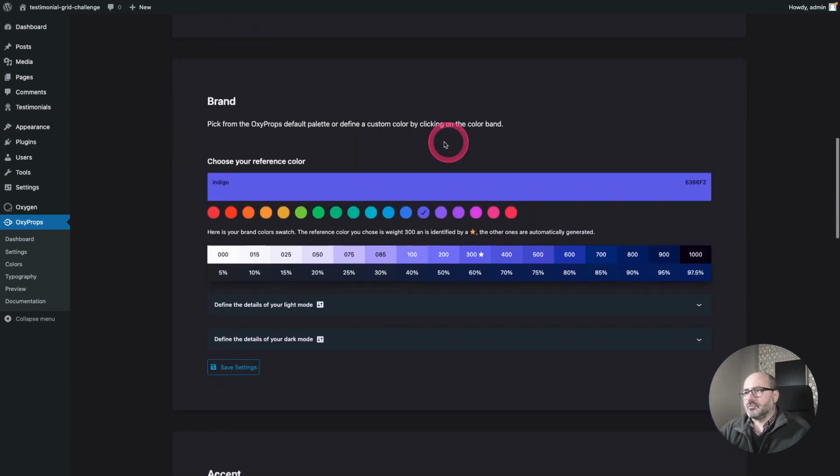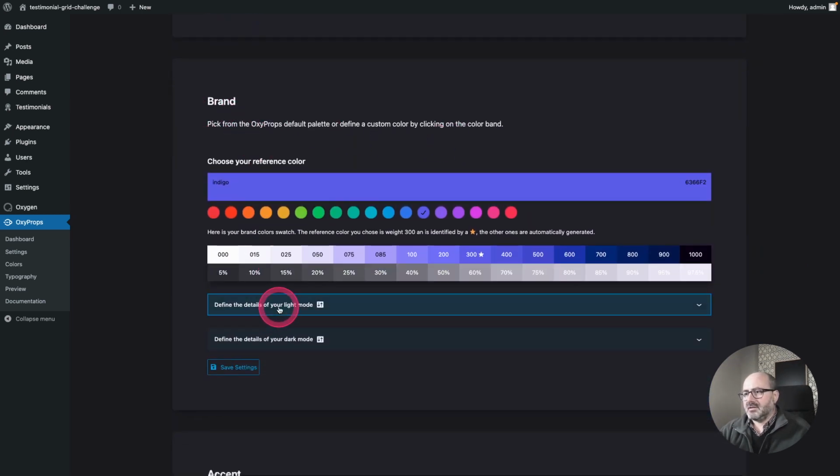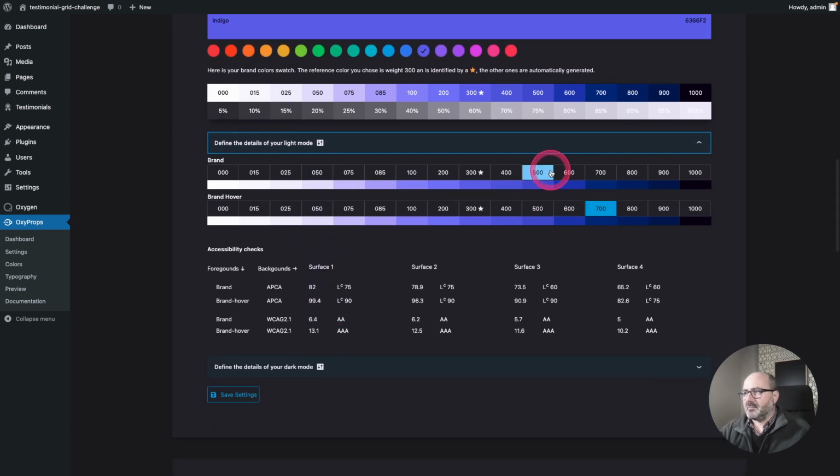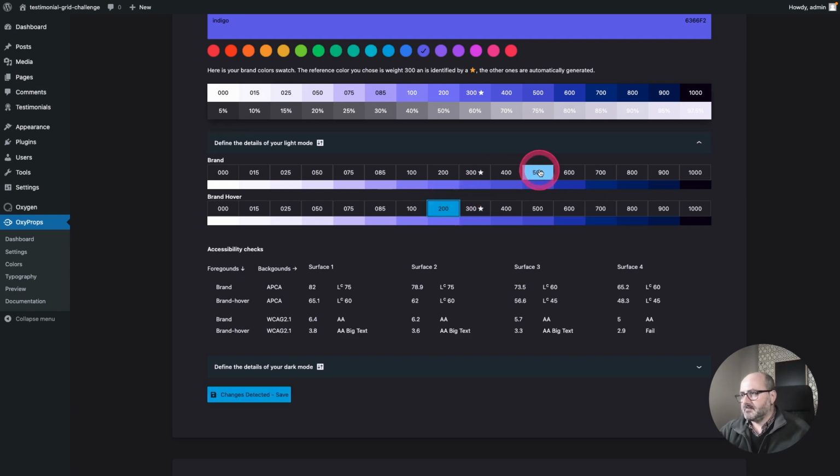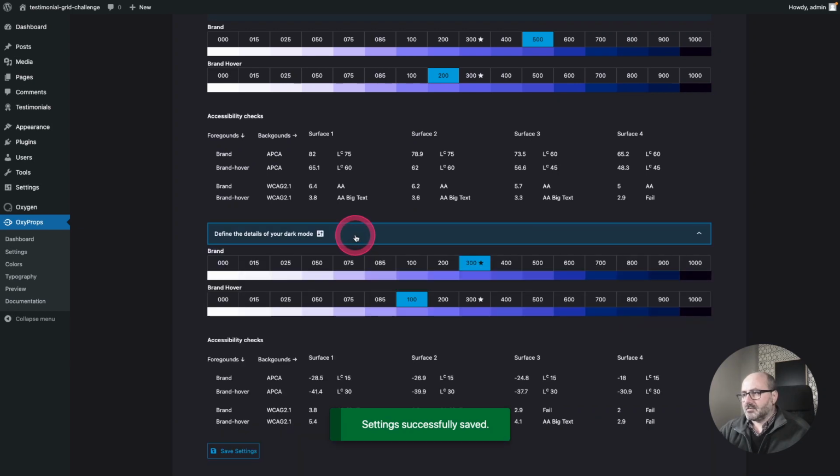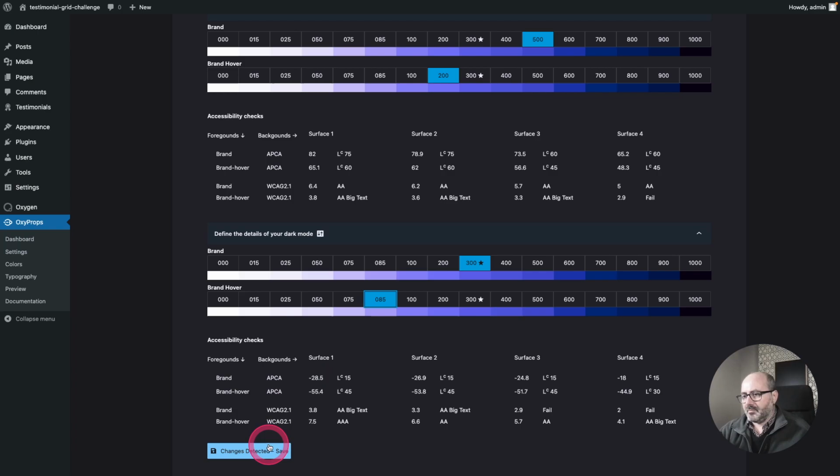And we will go to the brand color, define the light mode, and by default, the hover color is darker than the base brand color. And here I want it lighter, so let's go for 200, for example. And let's also change the dark mode, and let's do it 85, for example.